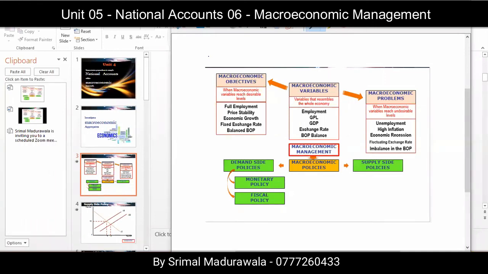Got it clear? The same thing can be done using the fiscal policy. In the fiscal policy, government will be using their government revenue and expenditure as tools. For instance, if you take the government expenditure, government giving more salaries to the people. When the government gives more salaries to the people, they will spend more. Their demand will increase. Then as the demand increases, the output level also will increase. Did you understand that?